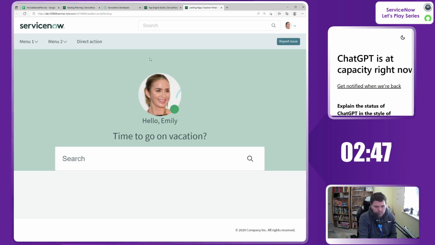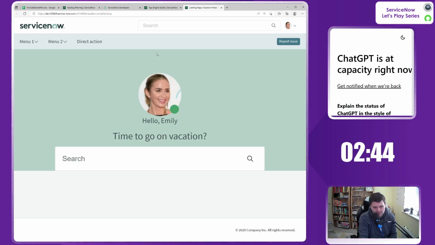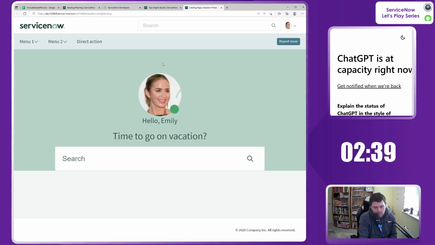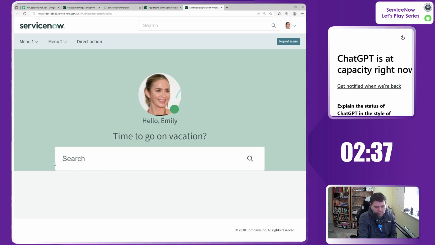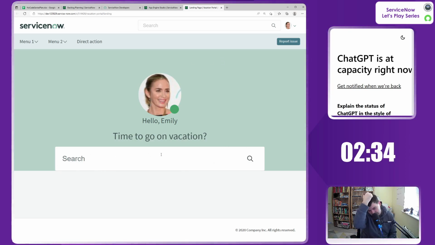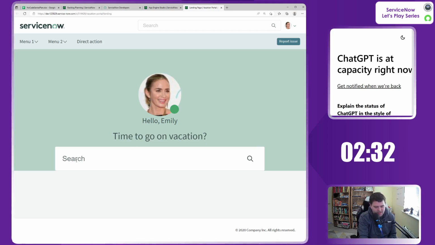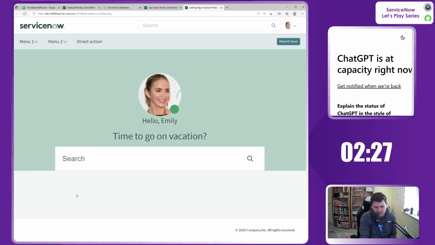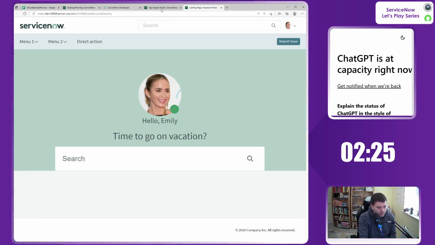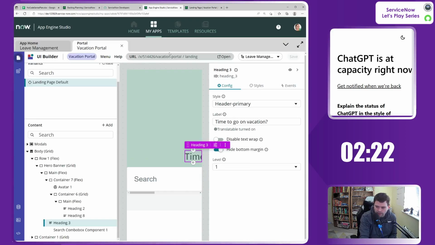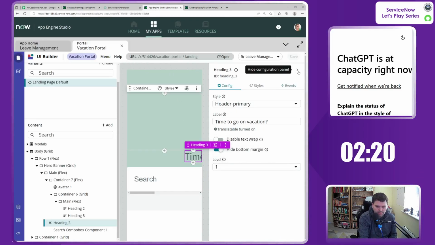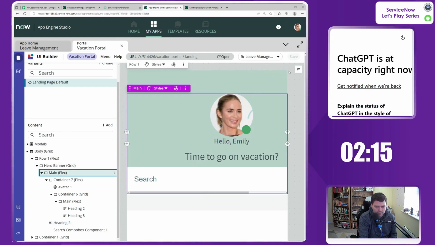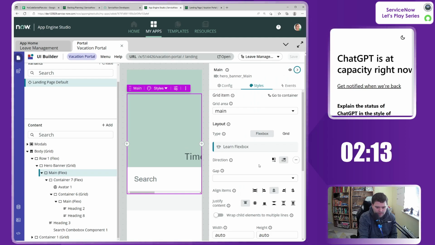We also have a little bit of space at the top here, so clearly there's some padding built into one of these containers. Maybe we can remove that padding, and let's also remove this search box on the page here. And I'm thinking if we can use the bottom container to contain our buttons, that would also be a good thing. Let's see how much we can get done in this particular episode. Let's find this padding then. Where's the padding? Is it on the main flex? Let's check that. It might be further above that.